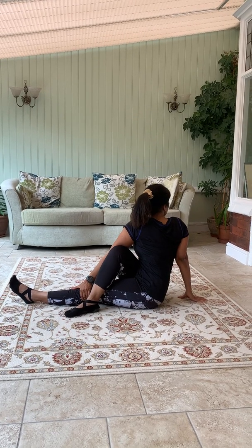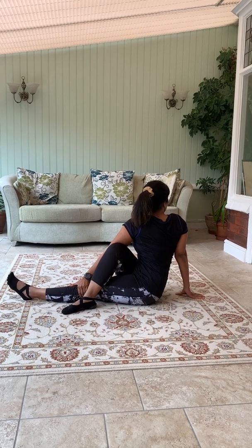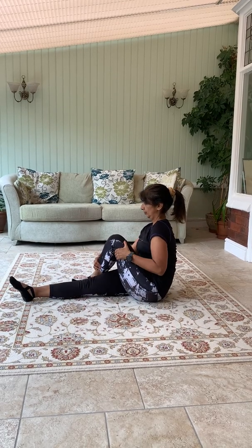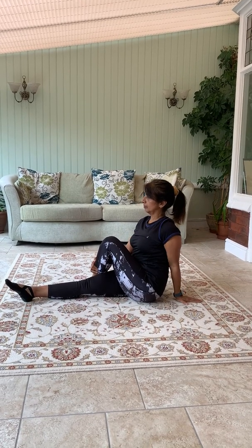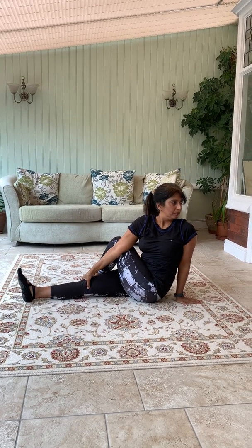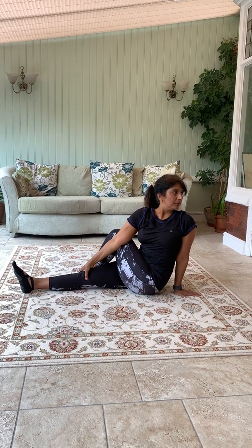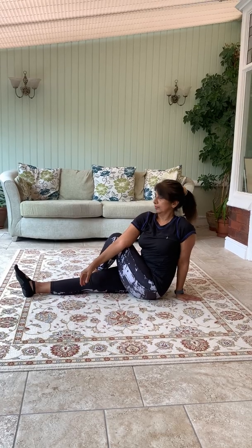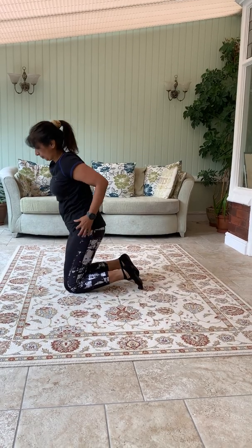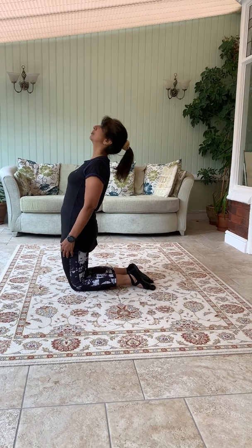Now here we are doing Ardha Matsyendrasana, where you bend the right leg over the left leg, keep your right hand behind you, raise the left arm and put it on the left knee. So this is the other side now. You're bending the left leg over the right, put the left arm behind your body, raise the right arm and take it onto the right knee. So that's Ardha Matsyendrasana. It gives a good twist to your torso.